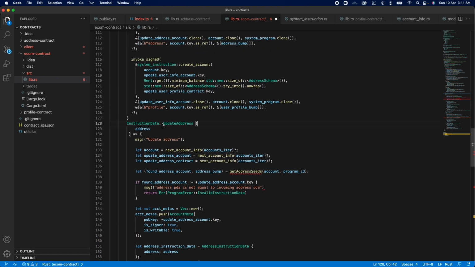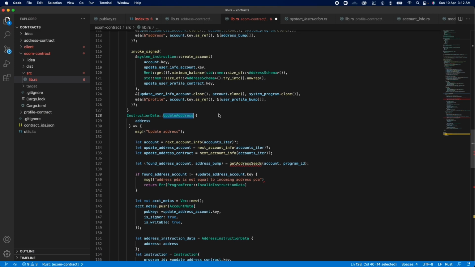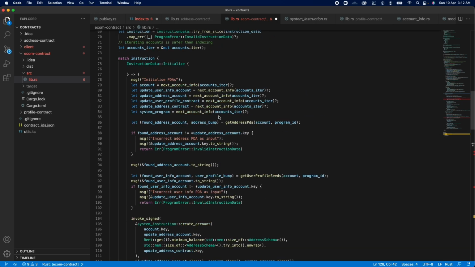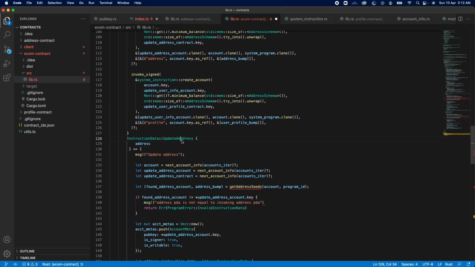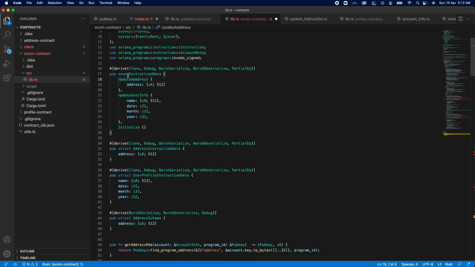Let's quickly look at the update address function and then go into the client side code and see how it all pieces together. So whenever the user passes in the instruction data such that the instruction type is update address, they'll also pass in an address. You can see that here. And the address is again a byte string of 512 bytes.